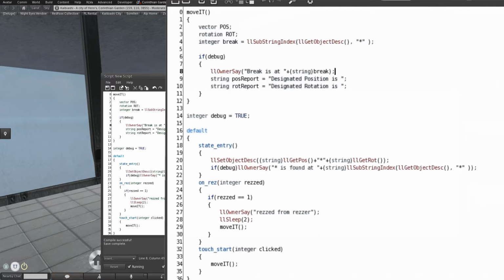So the first thing it'll report, if we have debug turned on during this, is that the break is at that position. Now we're going to go for the other thing we need.